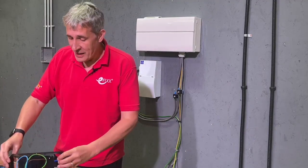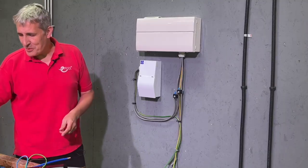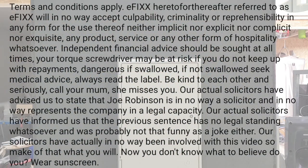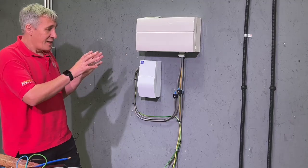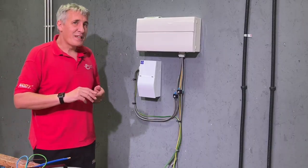Before we do that — this is not eFix saying these are fantastic and to go ahead and use them. Just a word from our legal advisor, Solicitor Joe: my clients at eFix have asked me to confirm that the following information neither implies approval of nor condones the use of any product that may feature in this segment. All electricians will bear individual responsibility for the installation of any accessories featured and indeed any harm caused by such. So just to reiterate, we don't want to see pictures of this type of installation on Instagram or LinkedIn with 'eFix — these are fantastic, thanks for giving the seal of approval on them.'